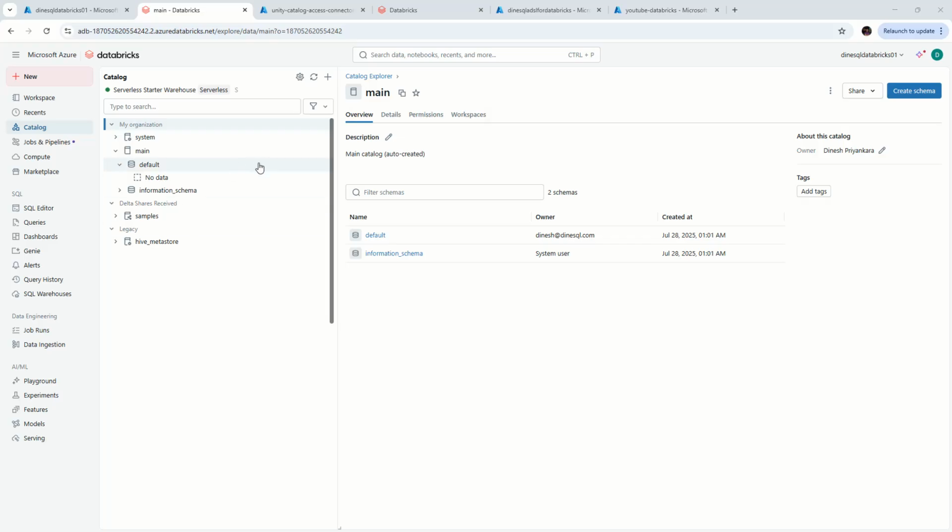If I expand this and have tables created under the default schema, then I'll be seeing them. If you want to create a new catalog, I can click on this plus icon and then select create a catalog. If I want to create a new schema under one of the catalogs, I can use this create schema button. So this is how you make sure that your workspace is a Unity Catalog enabled workspace. I'm not going to cover creating a catalog, creating a schema, what exactly Unity Catalog is, or what you can do with it. I'm sure most of you are well aware of these things and there are enough resources. This is something I really wanted to show you.